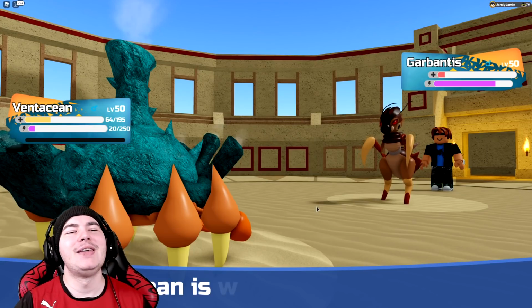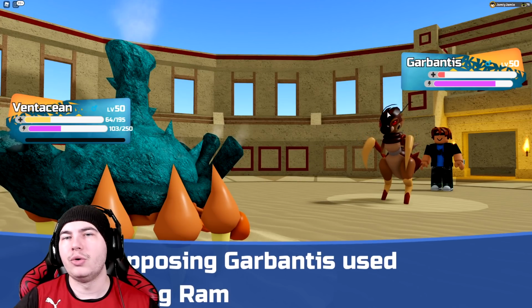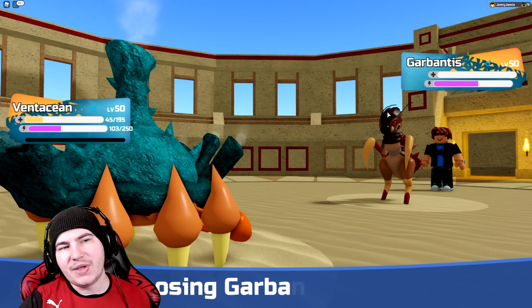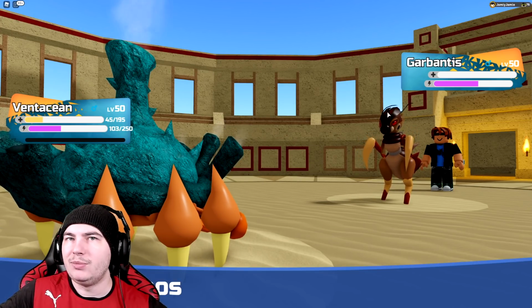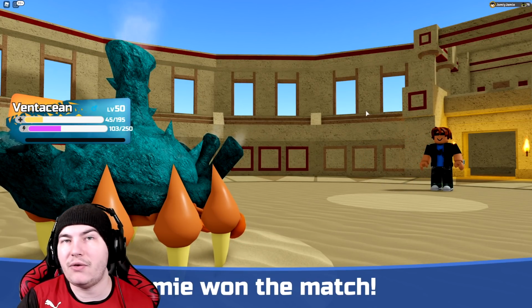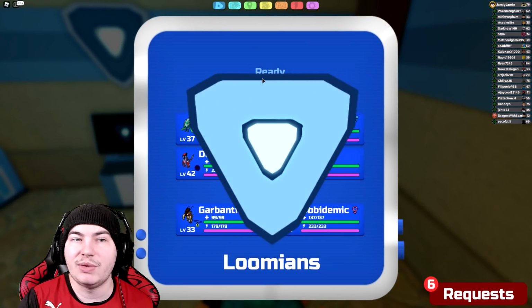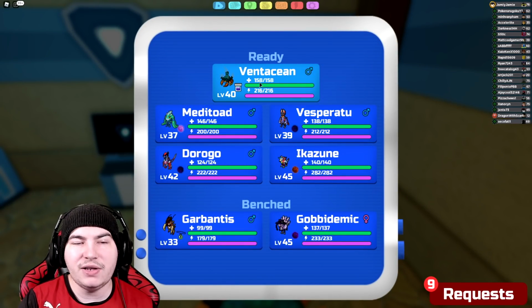Ventation, oh boy. I mean, like I said, it's very similar to Garbantis in the sense that Garbantis wants to use Burrow, and then click Battering Ground, hopefully as many times as it can before it faints. But the biggest issue with Ventation is that it's very slow, so it's a lot harder to actually make it work. So, there we are, Ventation.